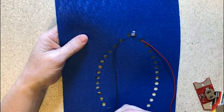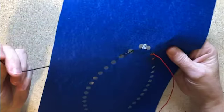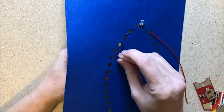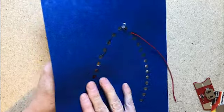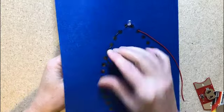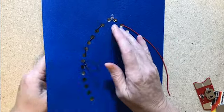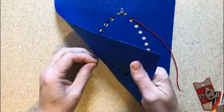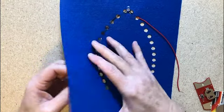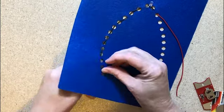Take the wire and thread it back and forth through each of the holes. There are different techniques you can use for this. I'm using one hand on either side, or you can lift it up and thread it through. Down and up, down and up, all the way to the bottom.